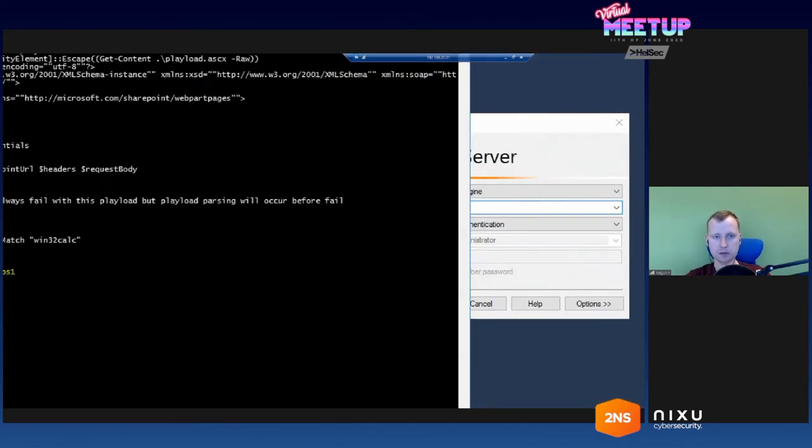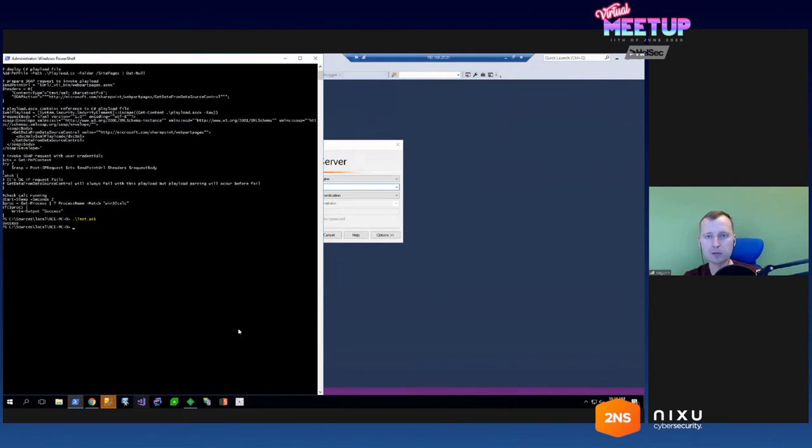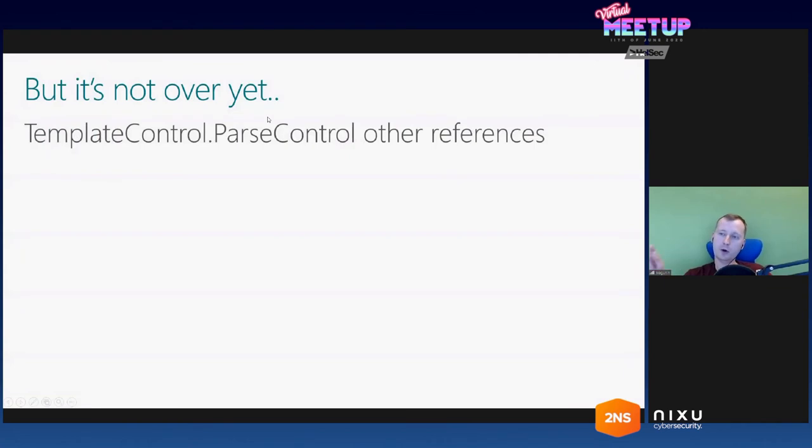That's the whole demo. I reported this issue in July to Microsoft Secure Response Center. As usual, they confirmed it quite fast — maybe a couple of weeks to confirm. Then they paid a bounty. But for a few months I heard nothing from them, and obviously I was waiting for a fix. It's already autumn and I want to go and tell someone about this thing with ParseControl, but obviously I cannot because it's just not good until it's already fixed.